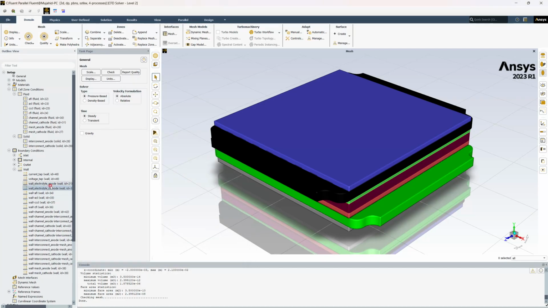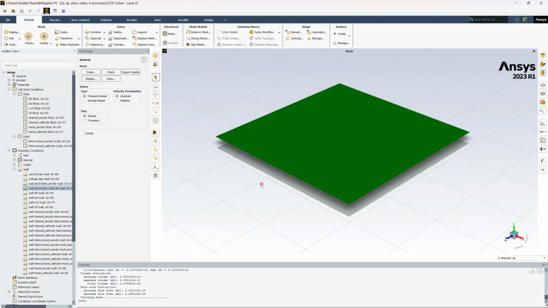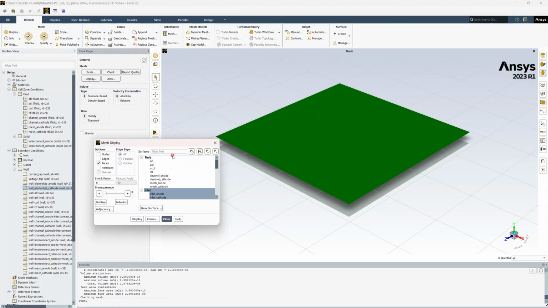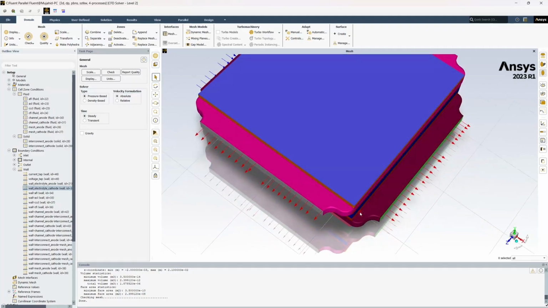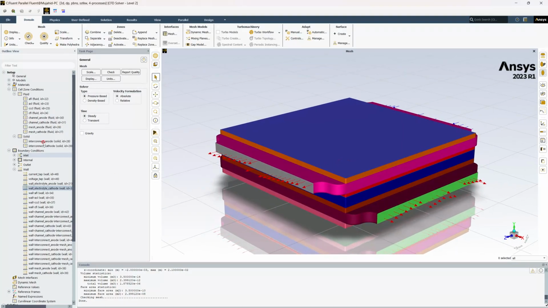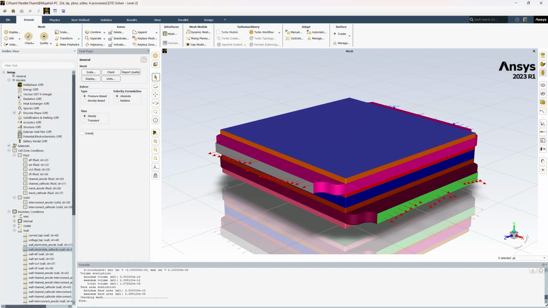And to get it in the display menu, we should also display in mesh. Okay, now in the display menu we have all the options for the fluid zones, inlet, outlet, solid zones, and wall electrolyte anode and wall electrolyte cathode. For now we'll just display everything. This is the original menu, so we have included all the cell zones in the display menu. And now we'll start with the definition of our model.